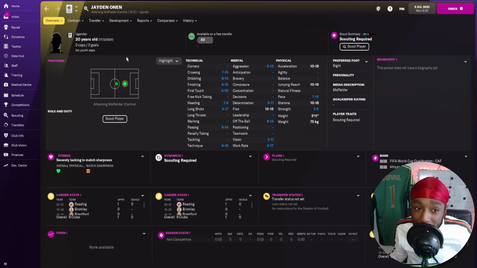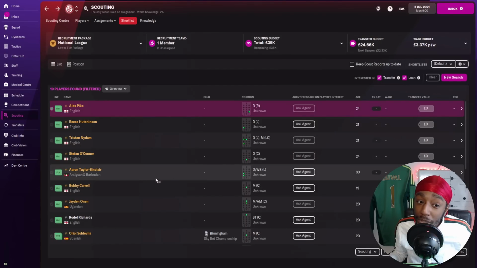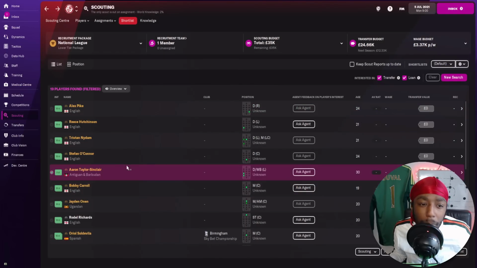He's only 20, he's from Uganda as well, and he is wanted by Aldershot. He's wanted by Crawley Town, Grimsby Town and Notts County. I believe most of these clubs, or all of them if not, have a higher reputation than us, and you can see there's some minor interest from League 1 clubs as well as League 2. So I do know that he's a decent player. That's also how I judge these players. If we look at Bobby Carroll, for example, the Championship, we're probably not going to get Bobby Carroll, probably not.